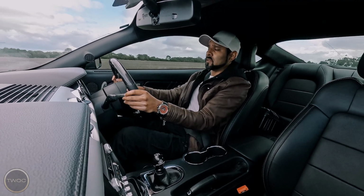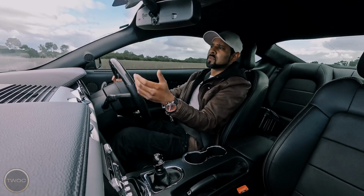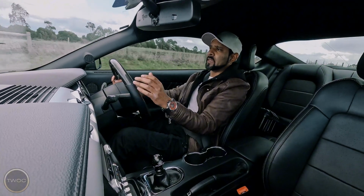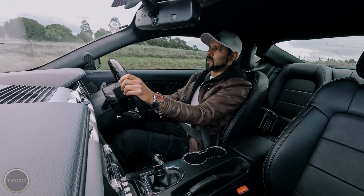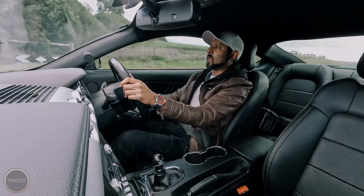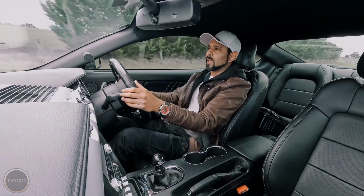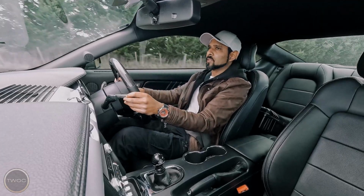Second reason would be track time. Now, if you're going down to the track occasionally, these brakes should be okay, as long as you take care of them, warm them up, and cool them down at the start and end of the track day. But if you're going to be spending a lot of time at the track, then you might want to think about getting some better discs and some better pads.